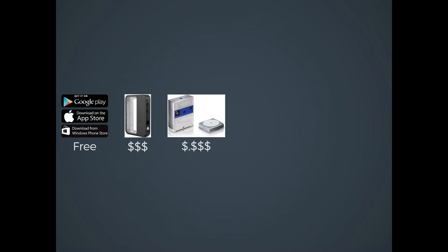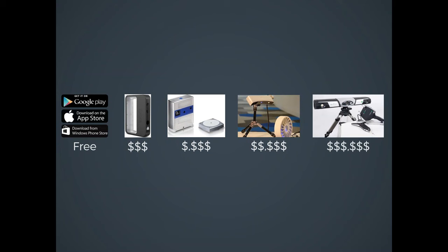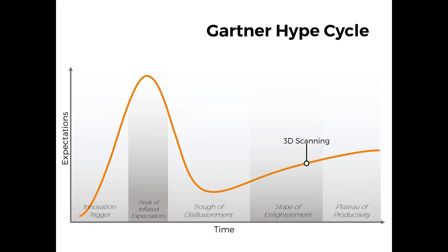You can get one step up and go to a dedicated 3D scanner, a handheld scanner for just a few $100, and then you can step up to more professional quality, or at least really high-end hobby quality scanner for maybe $1,200 or $1,500. After that, you're talking about a decent structured light system for the neighborhood of 10 grand, maybe 20 grand. And then, of course, you've got the high-end systems like the laser system that we saw earlier that's going to be up around 100 grand. So you've got a whole range of products available at a huge range of prices. So that's all well and good.